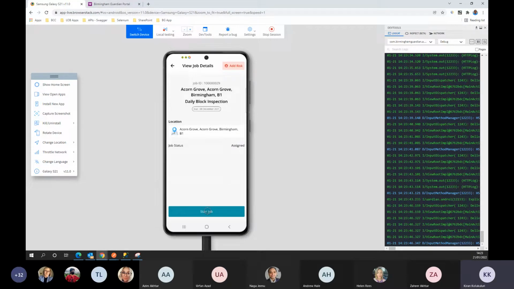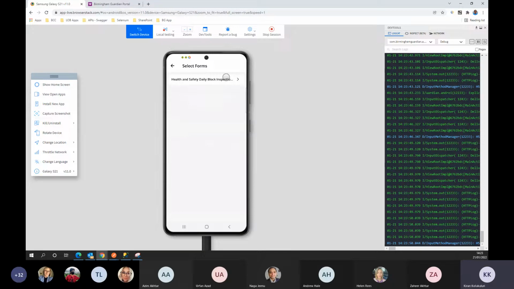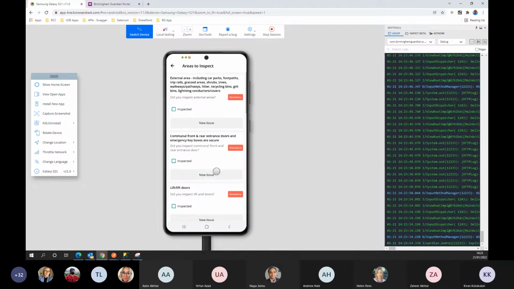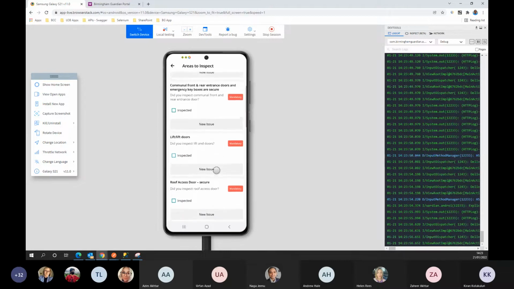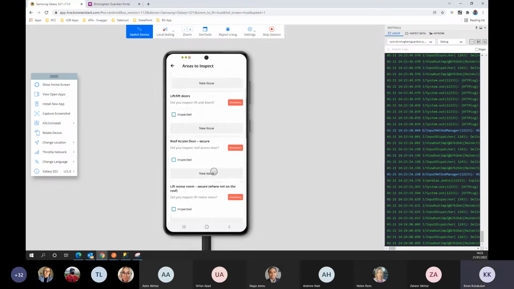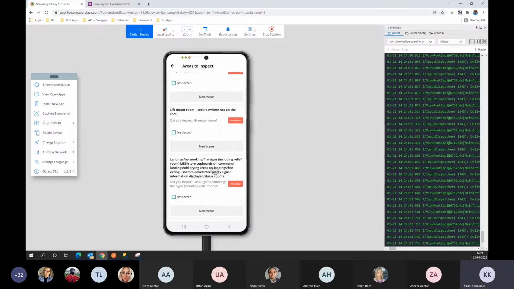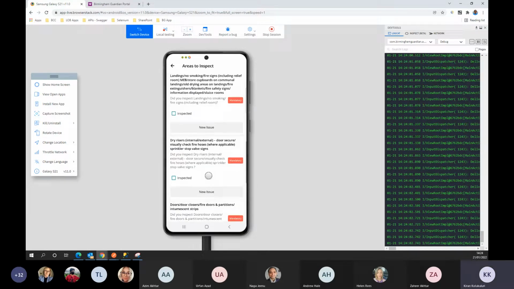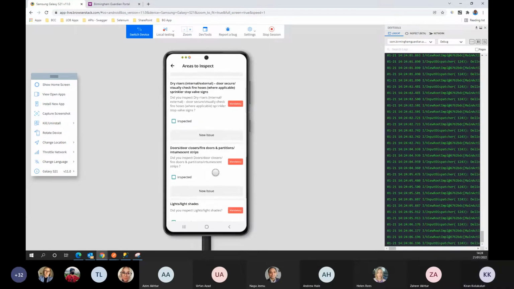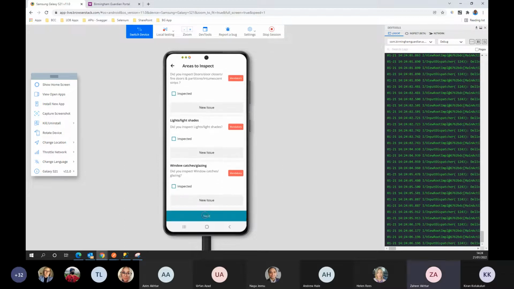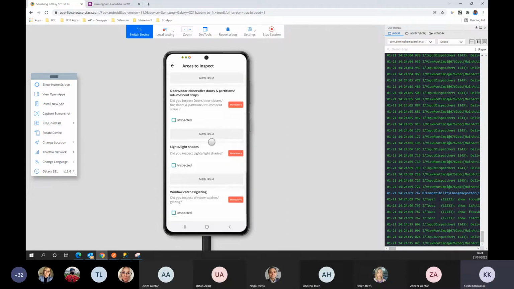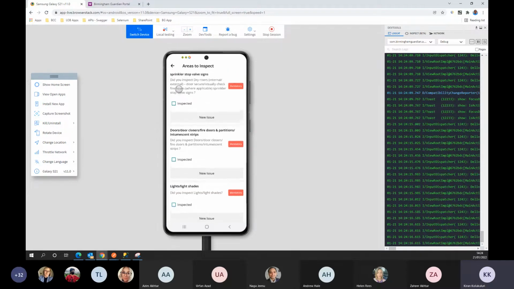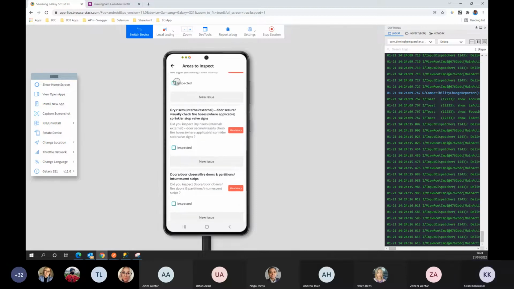And then if I tap on start job, I have to fill in all the mandatory fields, which is working, as you can see. Until I fill in all the mandatory fields, I can't navigate to the next page.